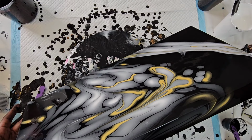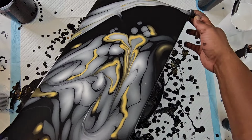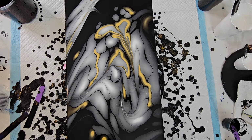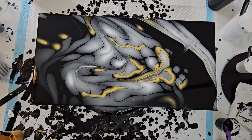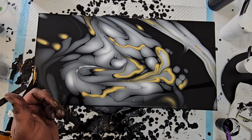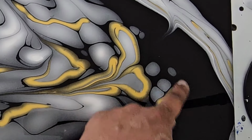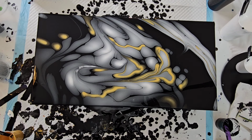I think it's too stretched. I do like my white paints better. I like the paints better. I do. All right, friends. So I think we're gonna call it not bad. I love this. The painting is too stretched for me, so I'm gonna have to really sit back and ponder on this one. I just wish that it wasn't so stretched. I love the little, what we would call, cells here, from the little tiny dots of white. But something, I gotta play around with this technique a little bit.